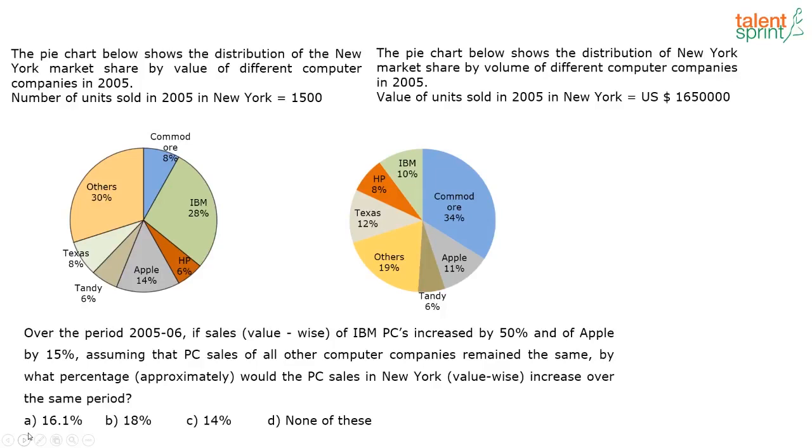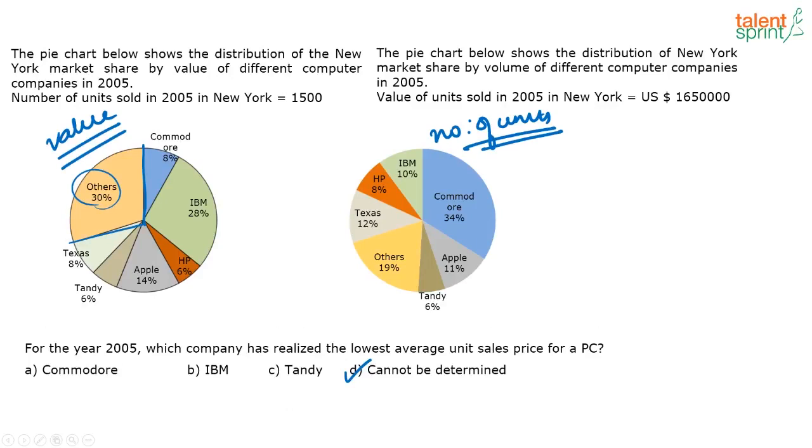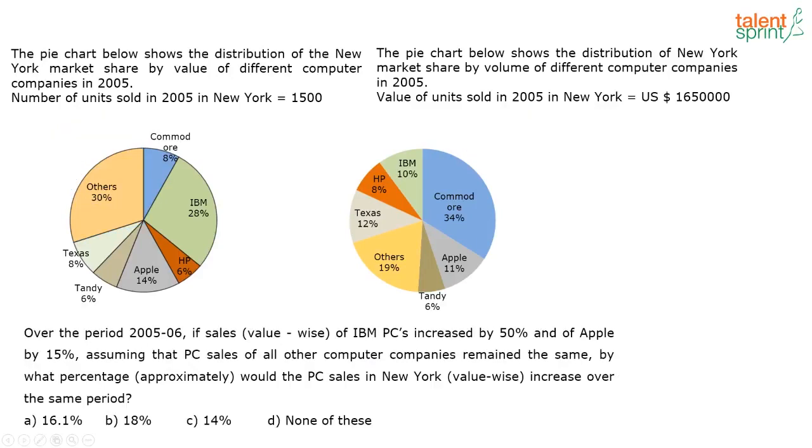How do you solve this question? Did you understand what they are trying to ask in the question? Do you want me to explain the question? See, what they are saying is, if you look at value-wise, which is the graph that you should look at? Let us see. This is the value and this is the number of units, right? So this graph represents the value and this graph represents the number of units.